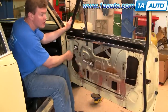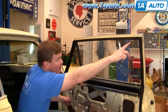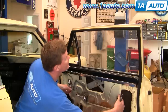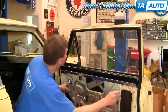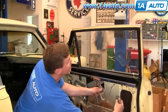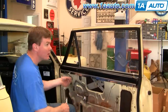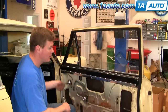Your window should go up nice and free. Now I'm rolling the window up and you check the gap at the top as it closes. The back is closing a little sooner than the front, so I'm going to loosen up this, drop it down until it's nice and even, then just work it back and forth a little bit. Tighten it up, bring it up. All right, looks good. Closes nice and tight, comes down, runs nice and smooth.